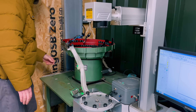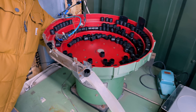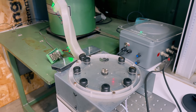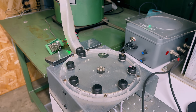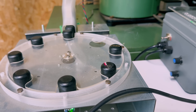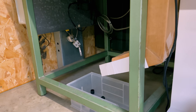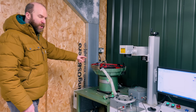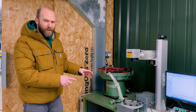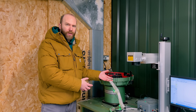Let me quickly show you that working now. The caps vibrate in the bowl and then go into the feeder. Once one gets down there it activates the sensor for batch processing. It's quite a specialized piece of equipment — it does take fine tuning, and some days it doesn't seem to work as well as others. We ran with this for a year and have only just recently stopped using it.